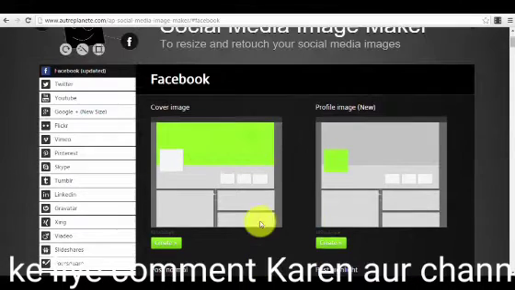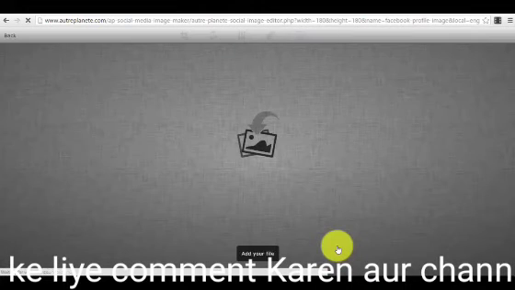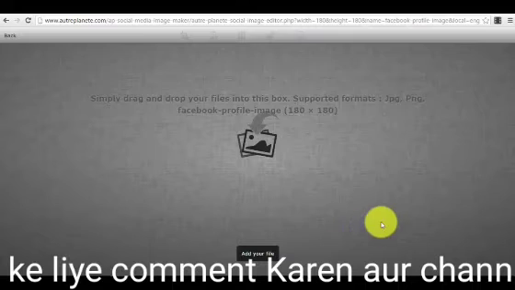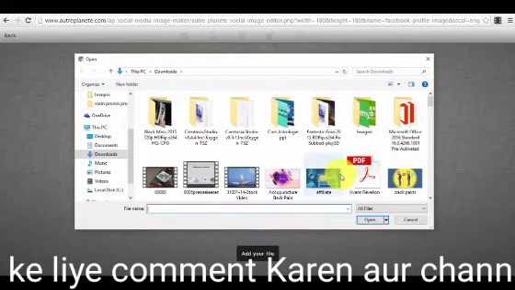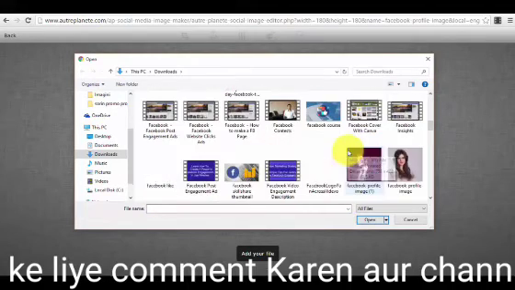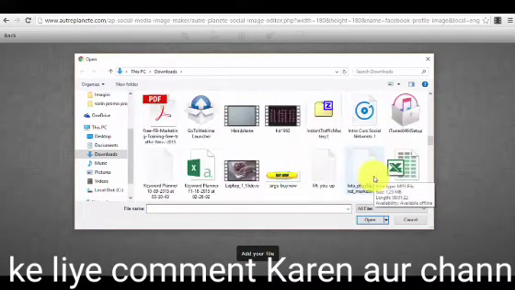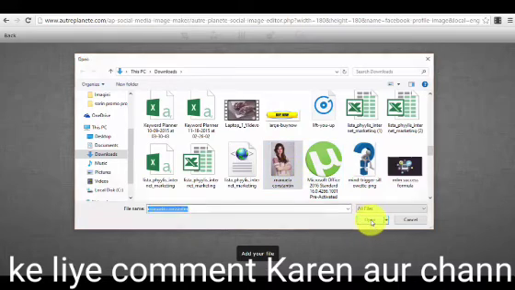So for example, let's choose the profile image so you guys can see exactly how this app works. You just press the button create here, okay, and the editor will load. Now the first thing that you will do is to add your file, okay, and I will show you an example. Okay, I will choose a photo. For example, let us choose this photo.